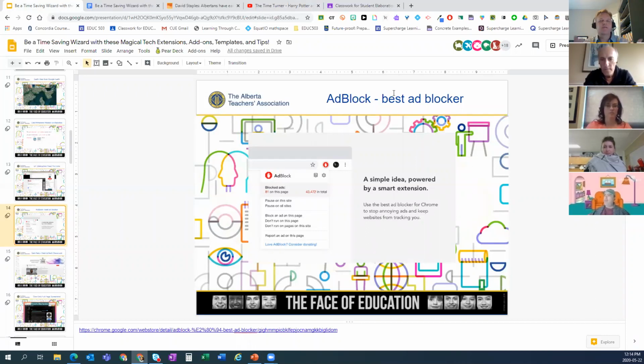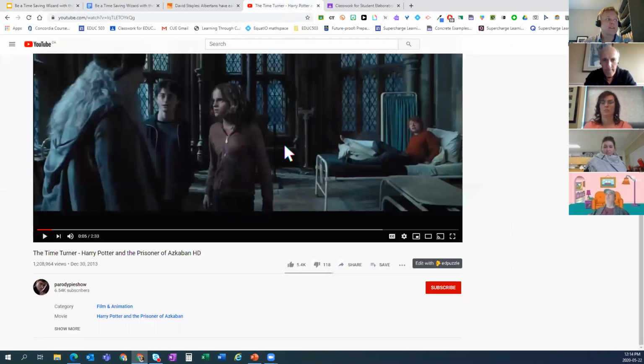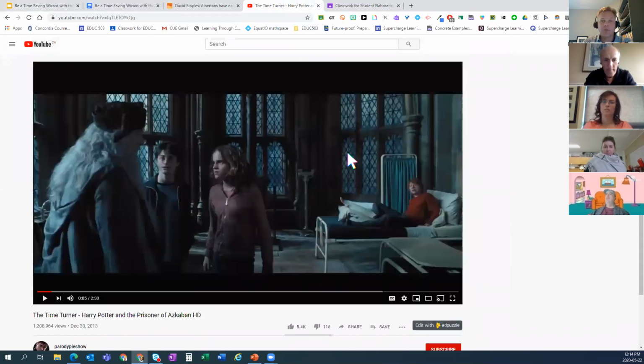I get it. They made it. They deserve to make some money off it. And if they do it in the form of donations versus forcing you to pay for it, that's a good thing. But the whole piece where it looks like it's installing is misleading. That's why I don't like it. Why I do like it is that now that Ad Block is installed, gone are the commercials from your YouTube videos before they start. So that could just keep the flow of your lessons going and be much less of a pain when you're showing YouTube videos.